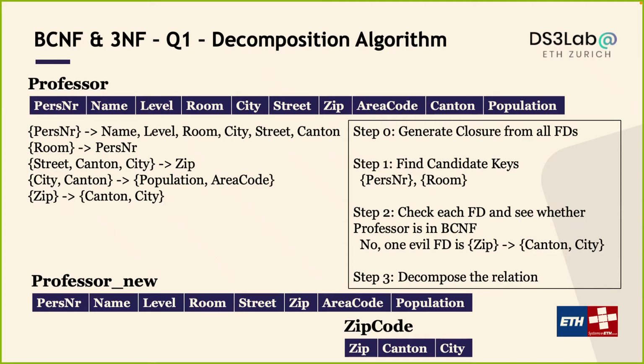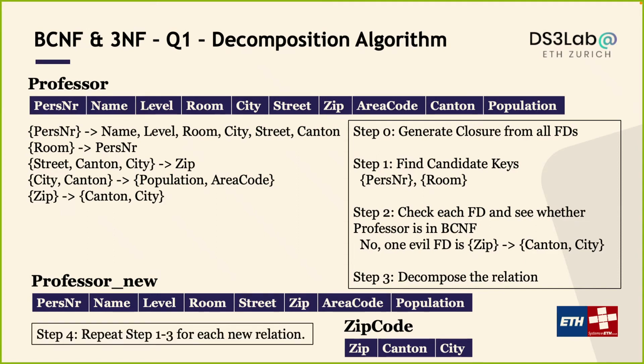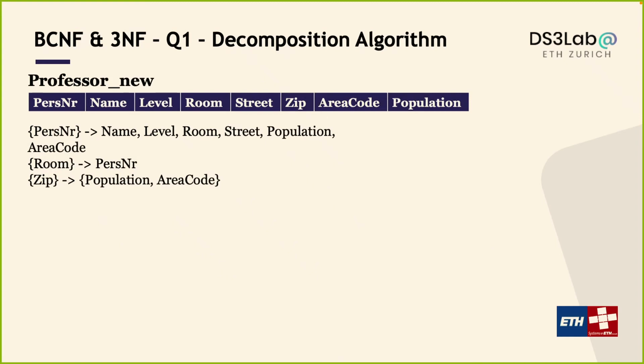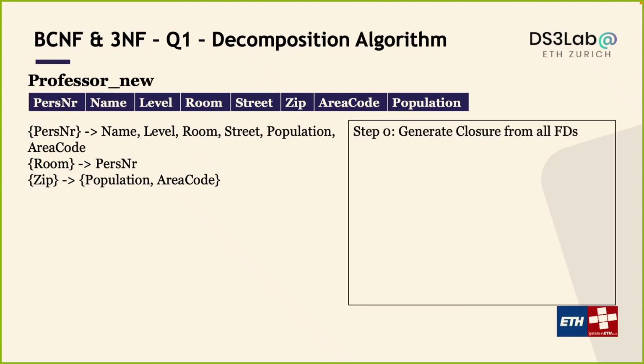And then what I'm going to do next is to repeat these three steps on each of these new relations and continue. So in this case, looking at this new relation, without content city here, you have a whole bunch of functional dependencies that hold on this relation. And then you continue. So what is the key of this relation? Again, professor name, personnel number and the room is still the candidate key of this relation.